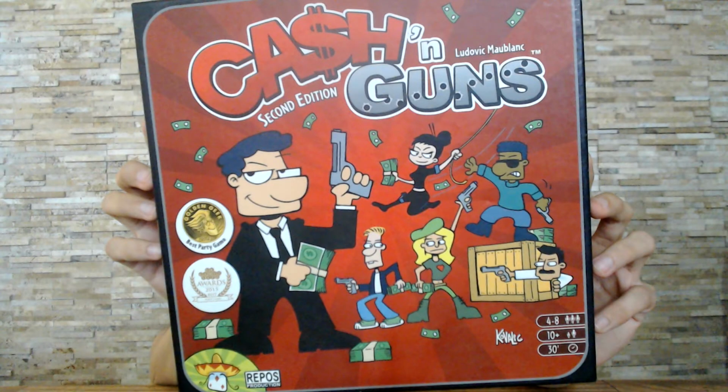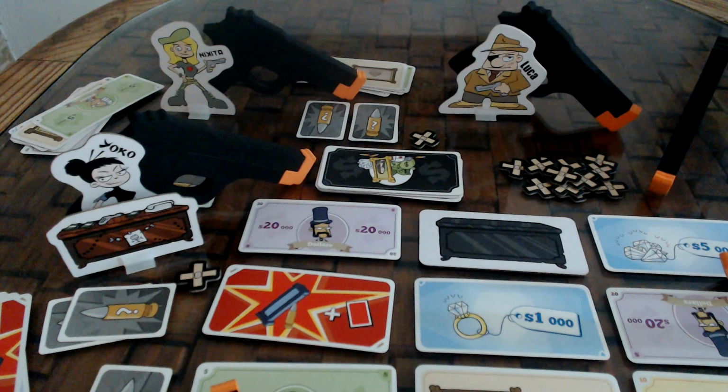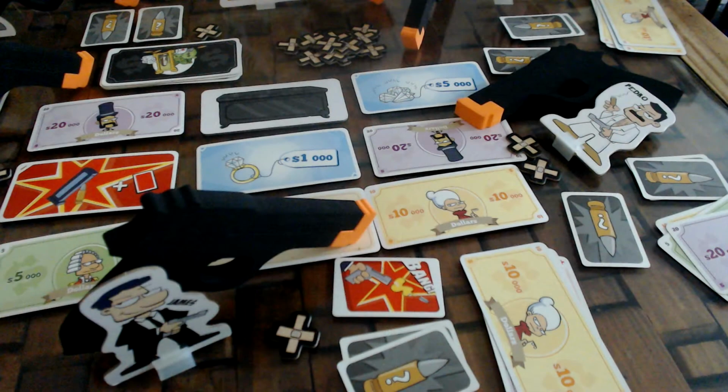I'm Gab Zúñiga and today I will show you how to play Cash and Guns. Cash and Guns is a party game for 4 to 8 players where we are a group of gangsters splitting loot and fighting to walk away with the biggest portion.